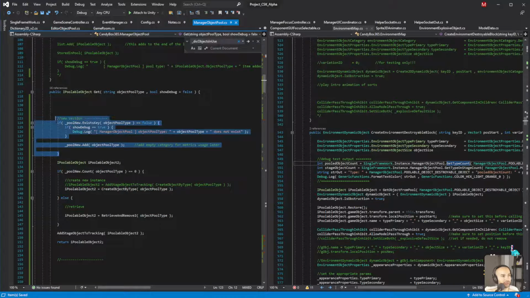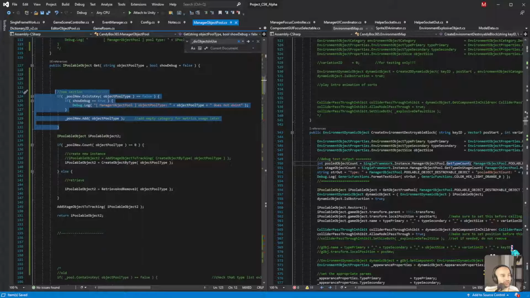Okay, so after this, the category should exist. If it didn't exist, it'll exist now with a total count of 0. So we check. If count is 0, we want to create the object by type.